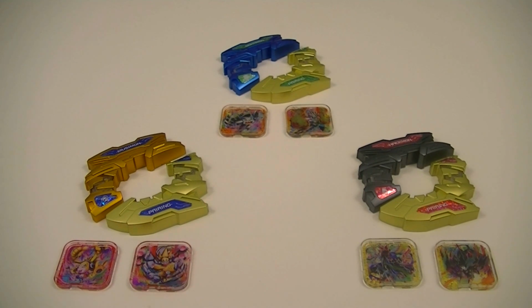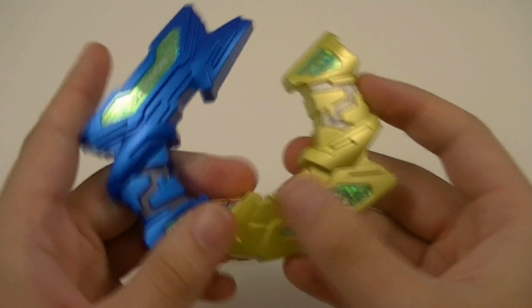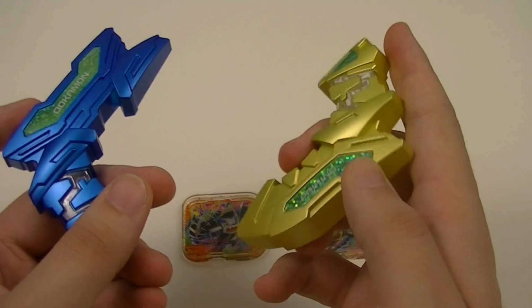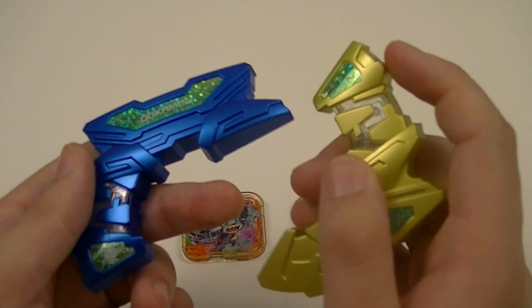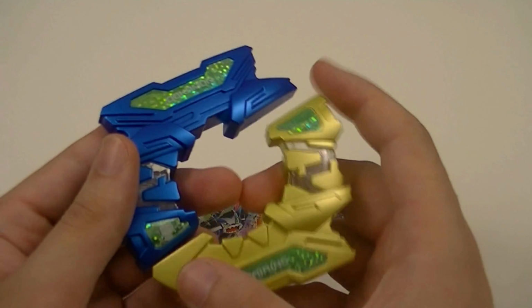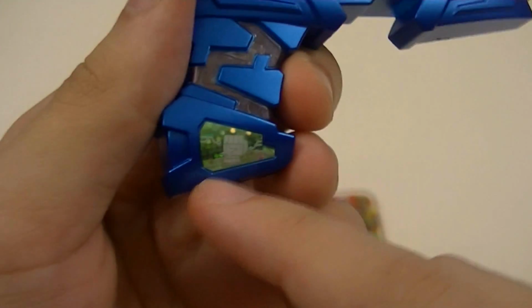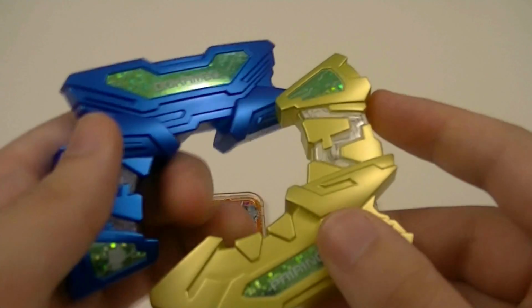So, let's get started. First up, we have the Dokamon version set. Here are the two halves of the parent cover. The bottom one will always be in this metallic pale gold, while the top one is in the color to match the respective Appli driver and Appmon. In this case, the color scheme is blue with metallic green for the stickers. See Dokamon up there, and on the side it's got the Dokamon symbol. And then you have the stickers down here, colored green to match.